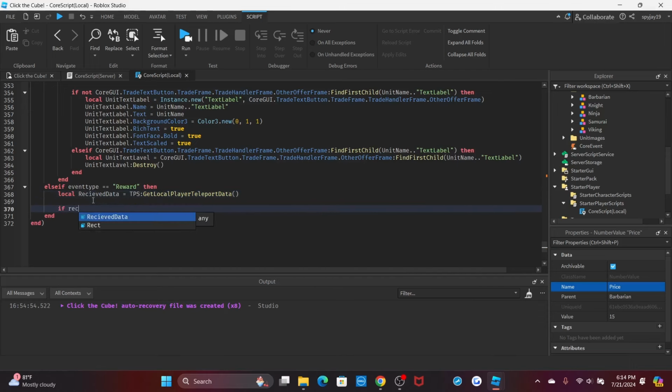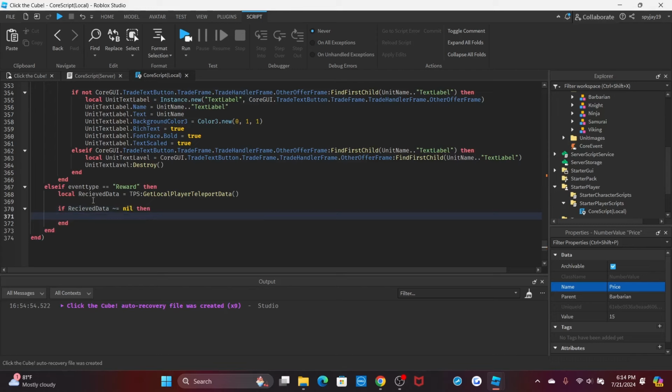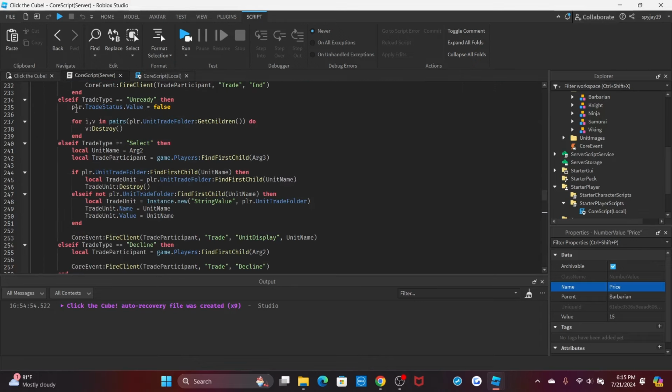So if receive data is not equal to nil, which means if it's nil, that means there's no data, which means they just joined the game regularly, or they just rejoined and they didn't win anything. If it's not nil, that means there's actually a reward. There's supposed to be an amount of money they're supposed to receive. So we're going to fire them what event? Core event, fire server, quotation marks, reward, and then send over the data so the server knows how much money they're supposed to receive. Just like that, we're done with the local script, and we can move on to the server script.